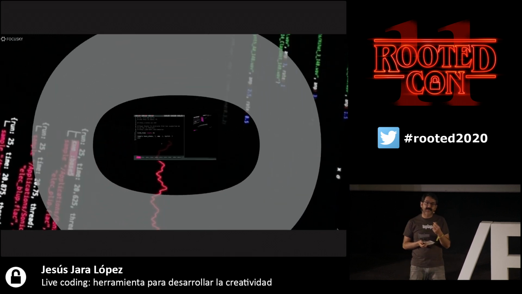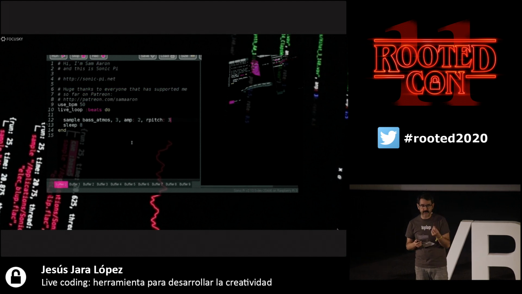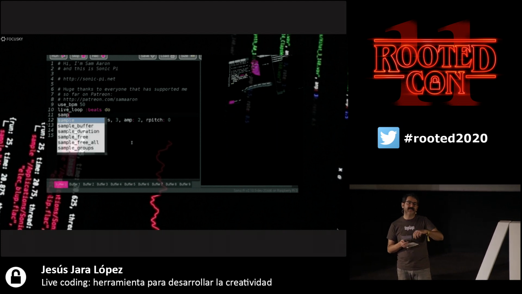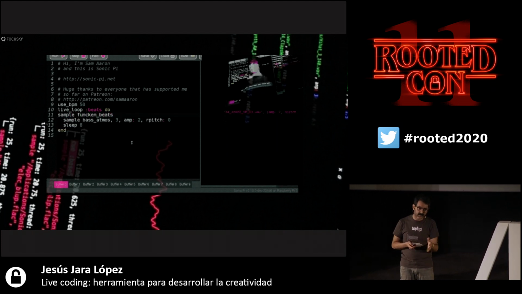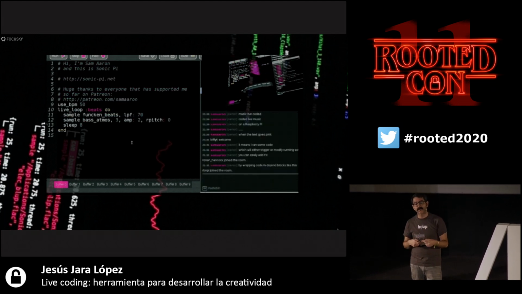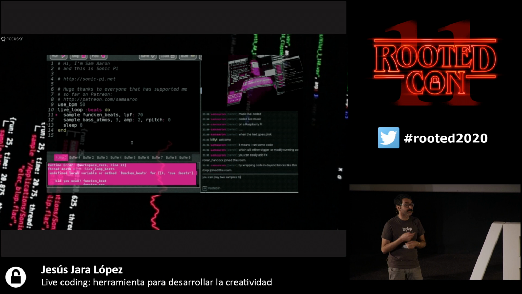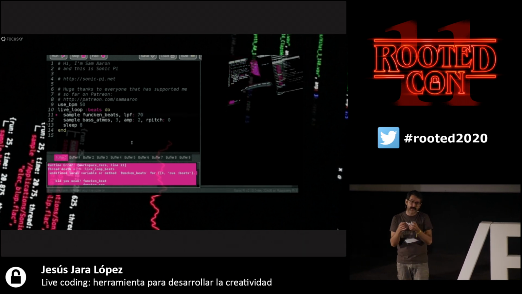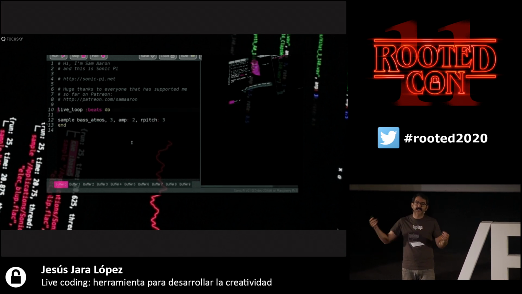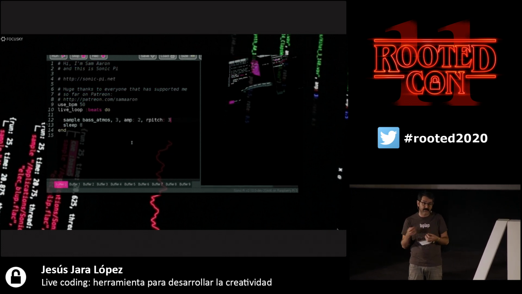So the reason is that the word live in live coding doesn't have to do with an audience. It doesn't mean that we have to do it with an audience. It means that the code works live. I mean, there's enough processing capability in order to process the audio signal and to take this audio process to a stage. As you can see in the image, the live coding process is just to write a code, to execute it, and to leave it and let it sound with a speech, so to speak, that can be either musical or visual or performative in many ways.